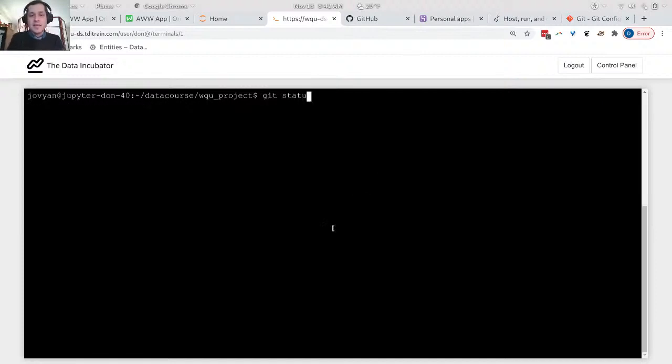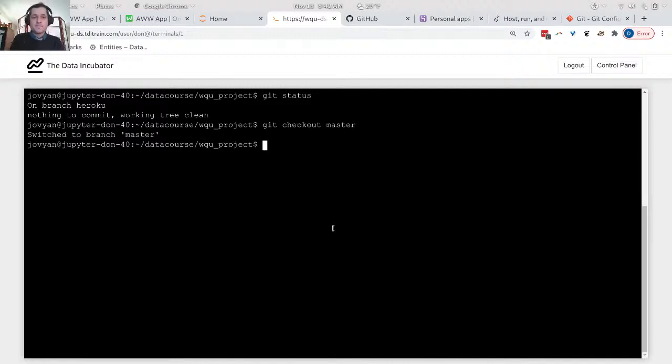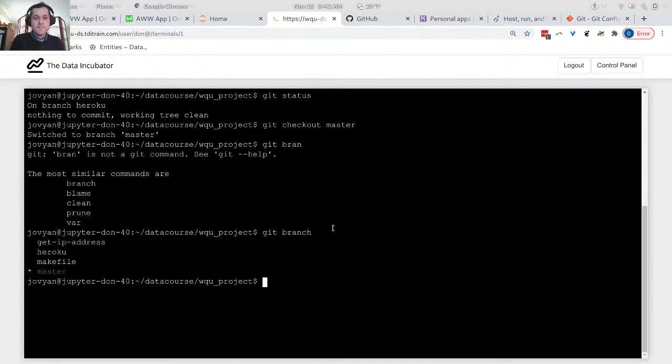All right, so git status. Let me do git checkout master. And let's do git branch to see all the branches that we currently have. And I want to merge the Heroku branch. Not even VI. We don't even have VI here. Very lightweight. I guess we have very lightweight images since we have a large class.